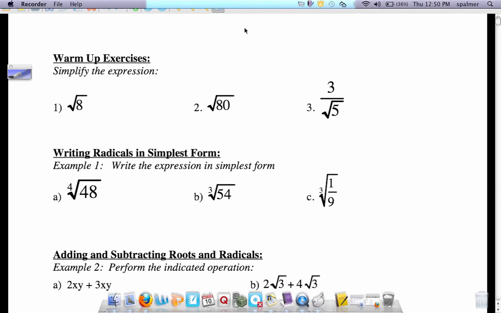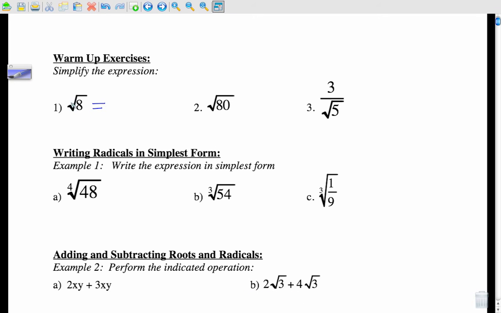let's see what else we can do with these. A couple little warm-up exercises to make sure you know what I mean. This goes back to a few chapters ago, I believe chapter 4, dealing with radicals, where I take this radical 8 and I want to split this into radicals that I know, like the square root of 4 and the square root of 2, because the square root of 4 is a perfect square, and so we know it turns into 2 root 2. This we don't know, so it drops down.